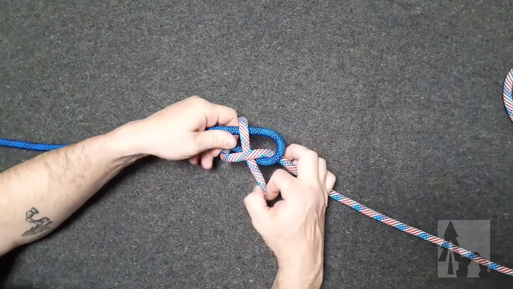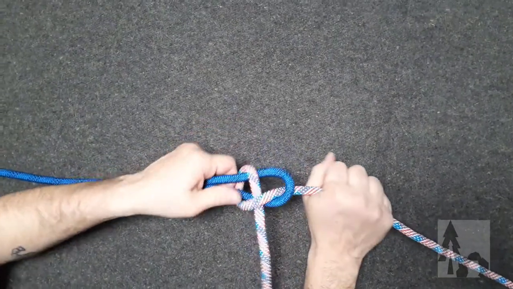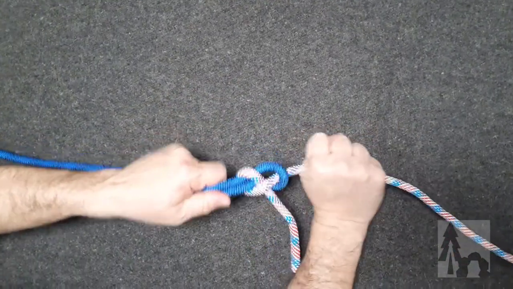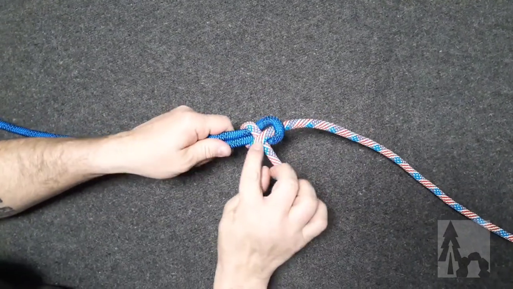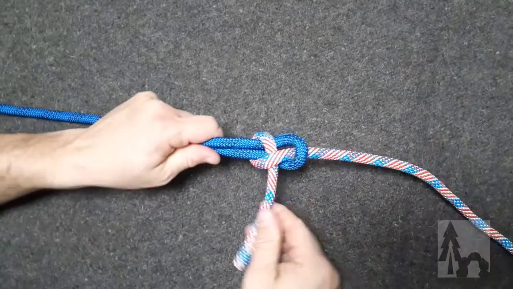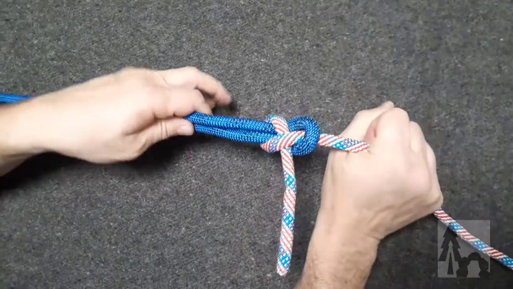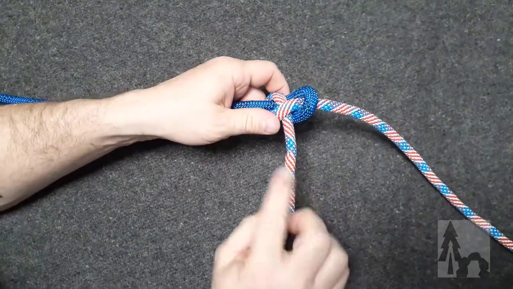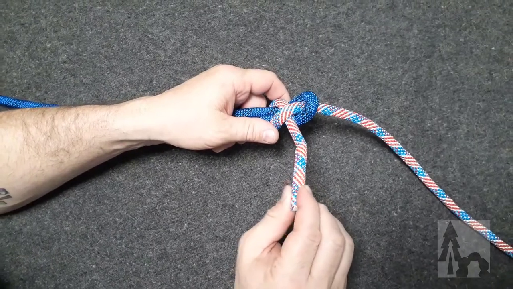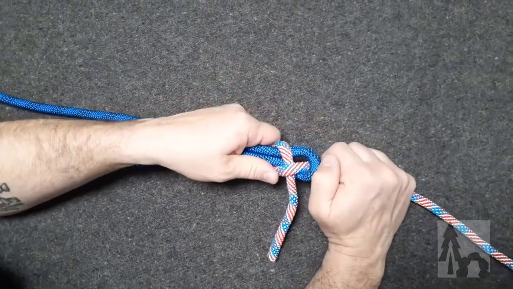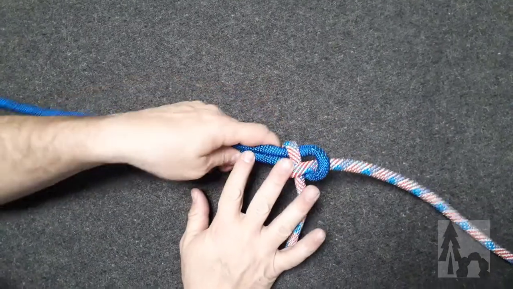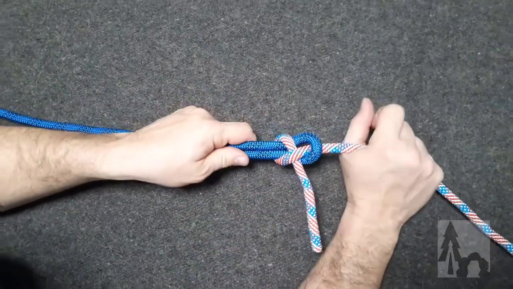Okay, now when I pull on the two lines, that will collapse down and will pinch on itself right there so it can't pull through. If you wanted to, you could take a little more line and tie a stopper knot here to keep that from collapsing if it's going to be under a lot of tension. This is not something you'd trust your life to, but a sheet bend is a good way to tie the ends of two lines together.